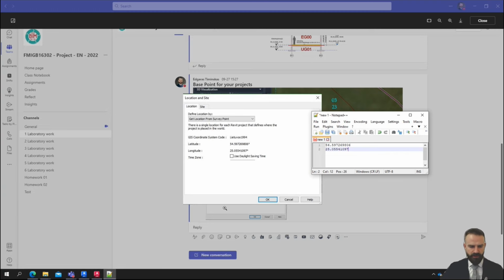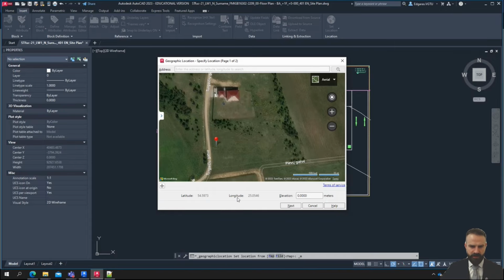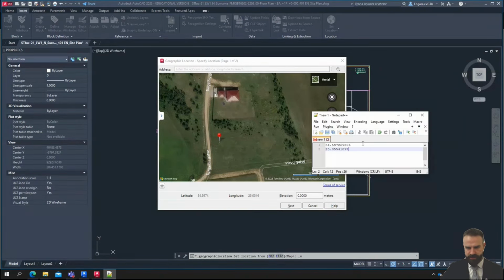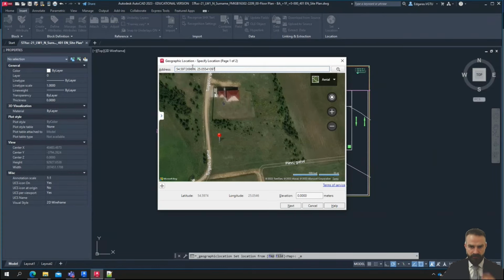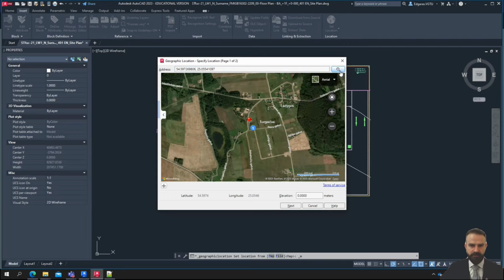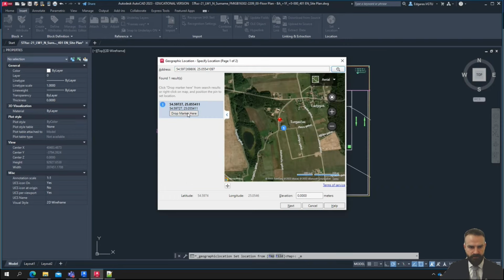So these are the latitude, longitude coordinates, and here I can try to move it by hand, but in this case, maybe I can just copy this location here and click Find and drop the marker to this position.